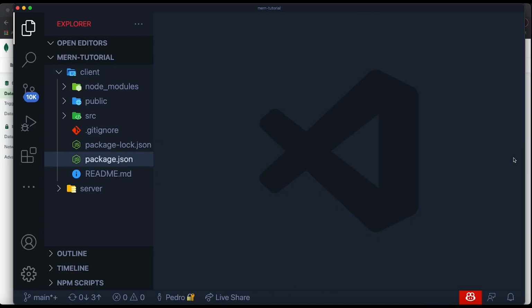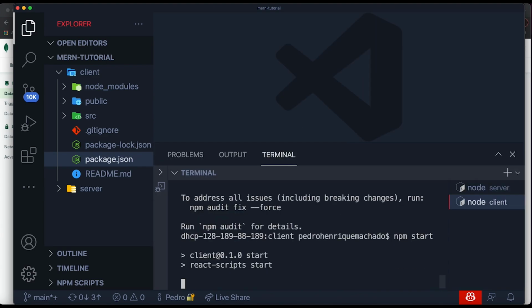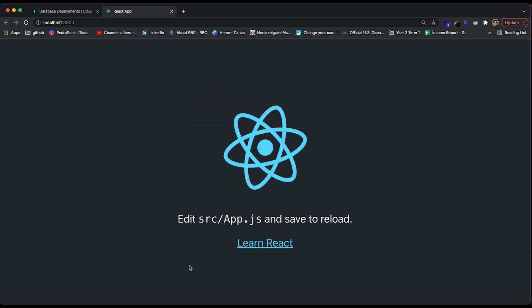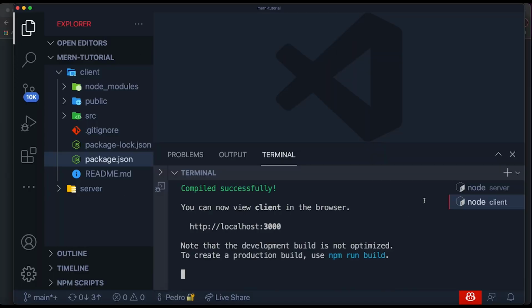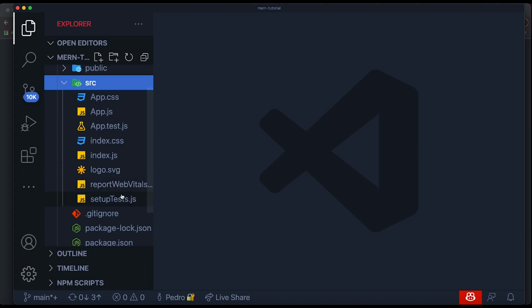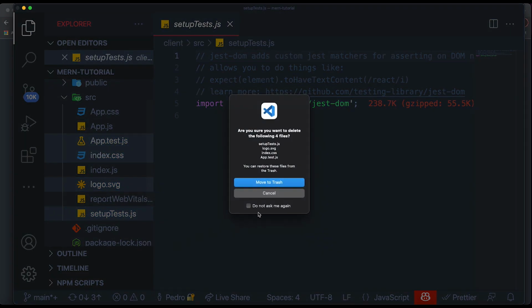So now that it is installed, what we want to run is npm start. What this should do is run our React app so that in this browser over here, it should open up localhost 3000 and we should see a simple page running. This is just what it comes with when you run create-react-app. But what we want to do is come to our source folder and delete a couple files. We want to delete the setupTests, the logo, the index.css, and the App.test.js because we won't be dealing with them, especially in the beginning.